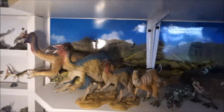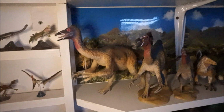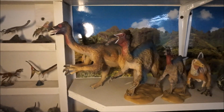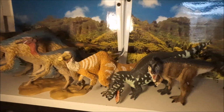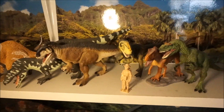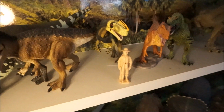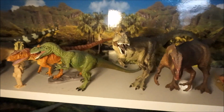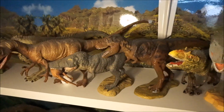And then down onto the next shelf is the Dinocheiruses. So you can see the original Collector one, then the new Collector Deluxe and the new Collector Procon. And then you also had the World Safari Dinocheirus as well. And then next is Acrocanthosaurus. So these dinosaurs are all smaller theropods, by the way. And then here I have Allosauruses, Neovenator as well, and some smaller T-Rex models.